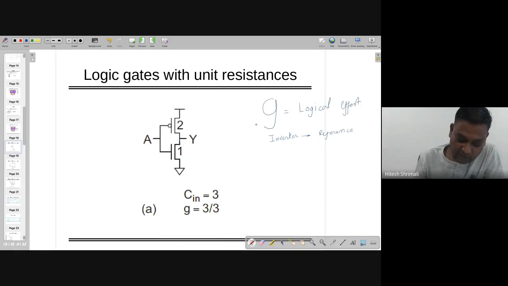So now we have to look at the following things. If I am looking into this inverter, you can count on these values 2 and 1. Notably, when I am looking at a branch, there are two capacitances, one having 2 and one having 1. So the branches are in parallel. Because of the parallel combination, they are going to be added, right? So this side is C1 and this side is C2. C1 is 2 and C2 is 1. So at the input side, I can say that the input capacitance of this inverter gate is equal to 3. It's the addition of 2 and 1.